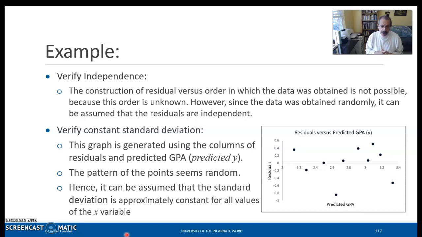To verify the constant standard deviation, we use the graph of the residuals versus the predicted values. You can see that this is more or less a random band of points, indicating that the variance seems to be constant for the different predicted values of GPA. So given the pattern on this graph, we can say that the standard deviation is constant.